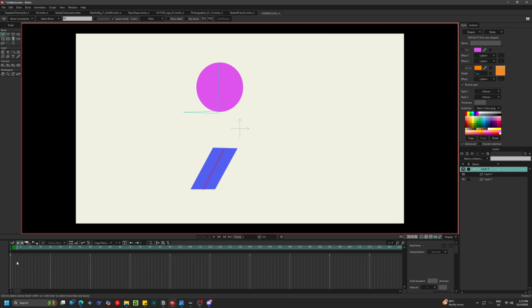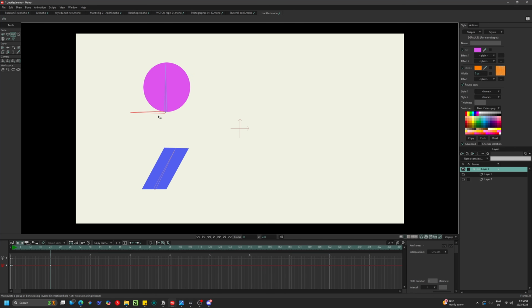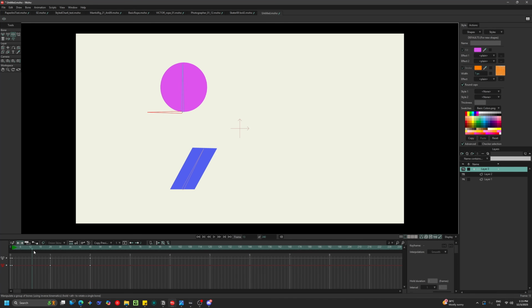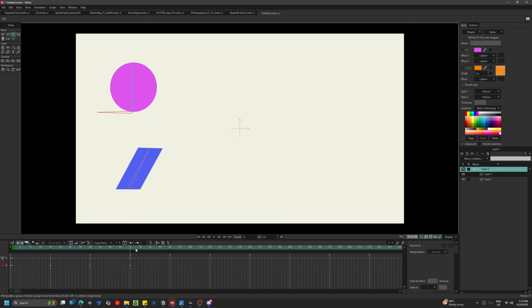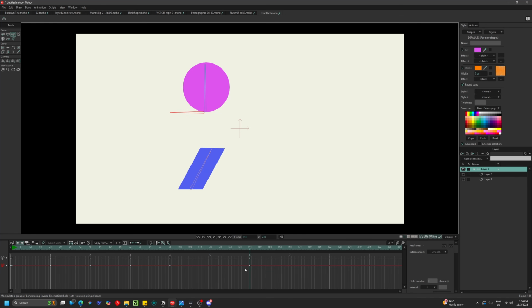I'm going to zoom in a little bit. So on frame 1, we'll have this start here, maybe on a second away. It'll move all the way over there. And on this one, it's going to move all the way over there. Cool. And now we're kind of getting the effect that we want. We'll move him really fast and zip him around and stuff like that, and then come back to a halt.